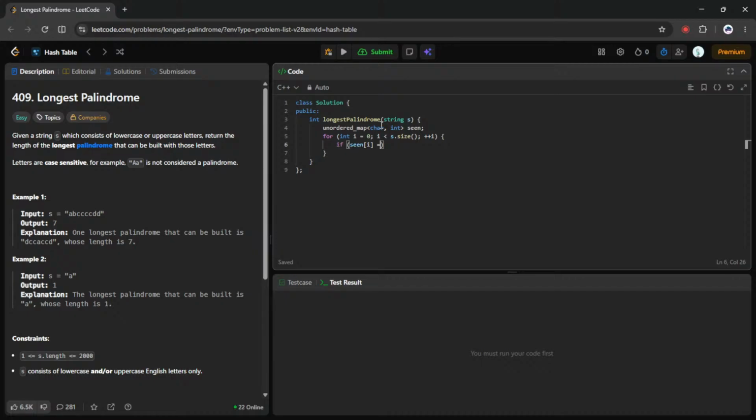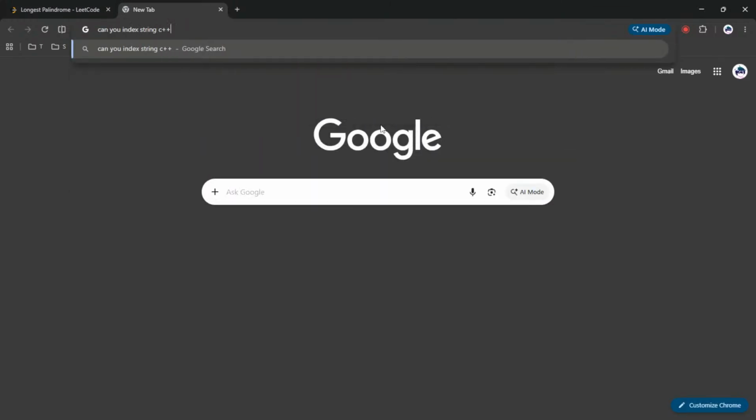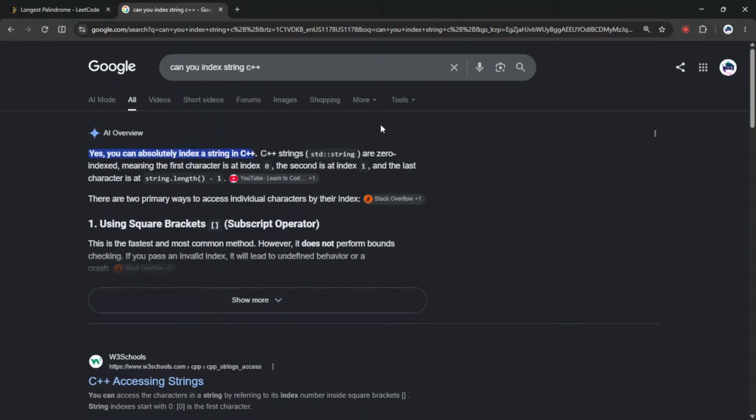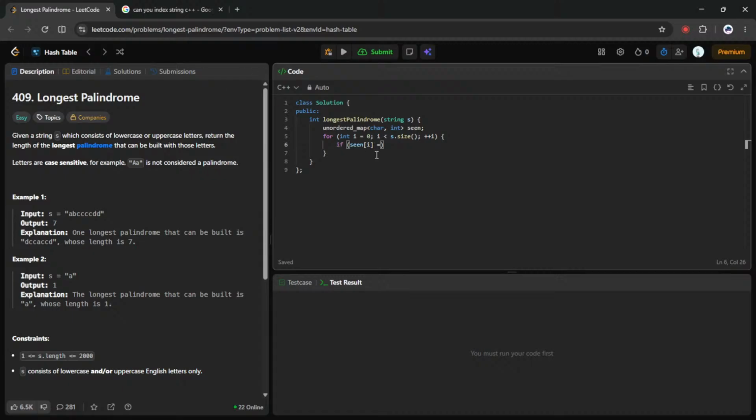So we're running through the whole entire string. Yes, you can. Using square brackets, okay, I'm gonna do that then. Let me pause the music actually. So, seen[i]. Okay, why am I boggled up here? I know exactly how to do this. I don't know why I'm getting confused. What am I doing? Okay, let's restart.